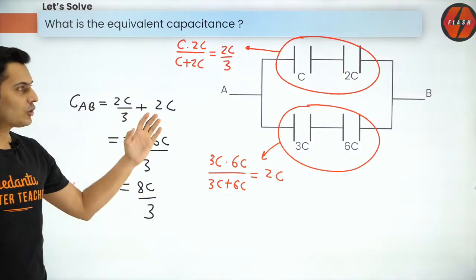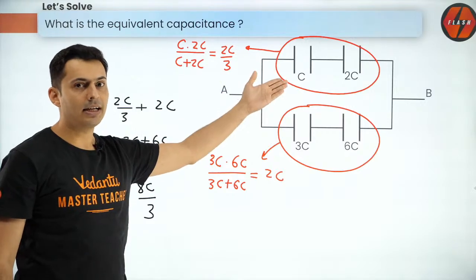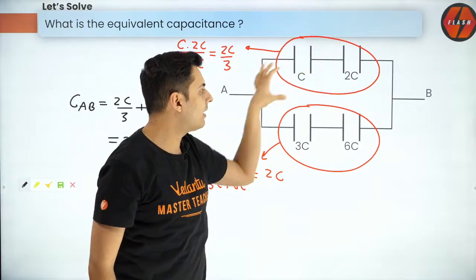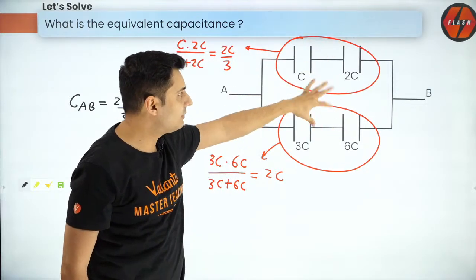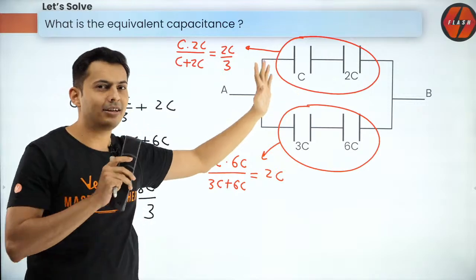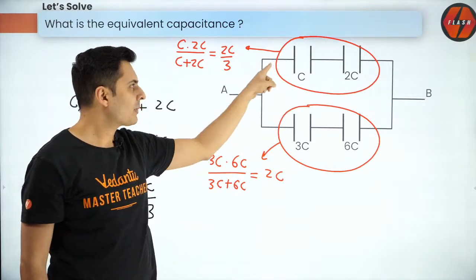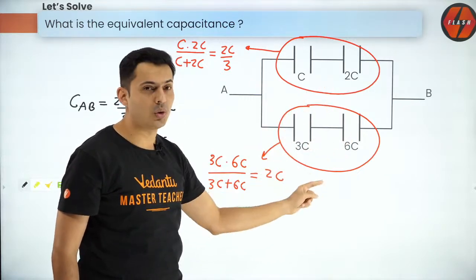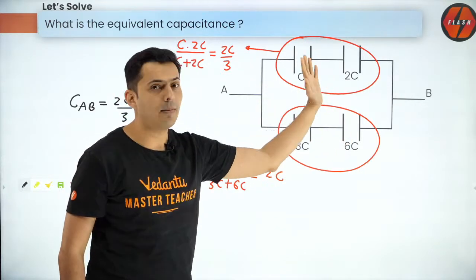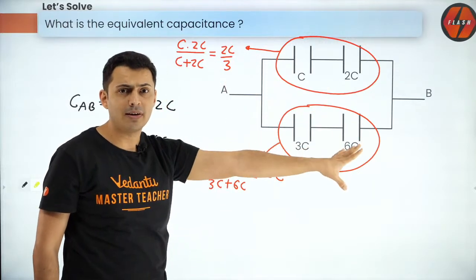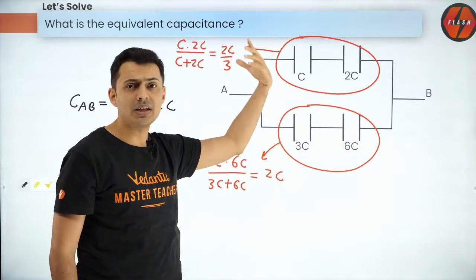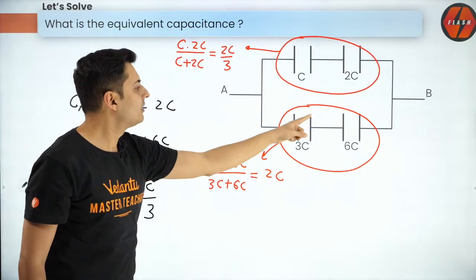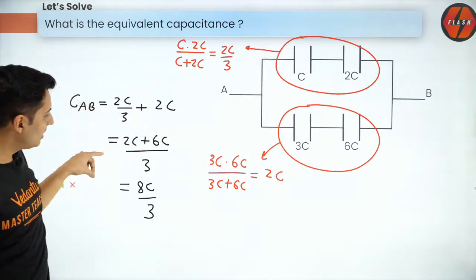So Sonal, basically in my current electricity sessions I explained that in a Wheatstone's bridge, whenever resistors are in a particular ratio, whatever is there in between you can remove. So please attend that session after this session, no problem. So here capacitors are in the ratio of 1:2, 1:2. So whatever is there in between can be completely omitted. You can remove it, you can forget it, nothing will flow through it. It's a useless thing. So now the moment you remove it, you can see these two are in series, these two are in series, and their combination is in parallel.